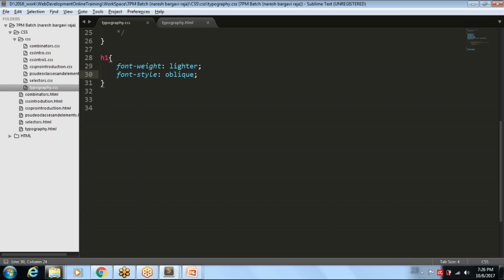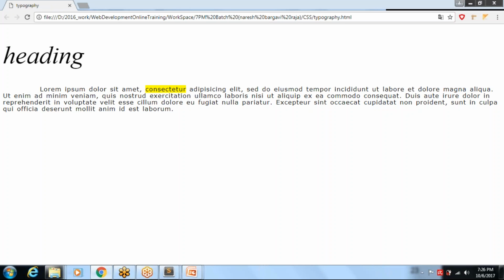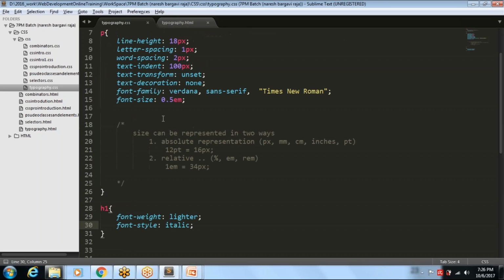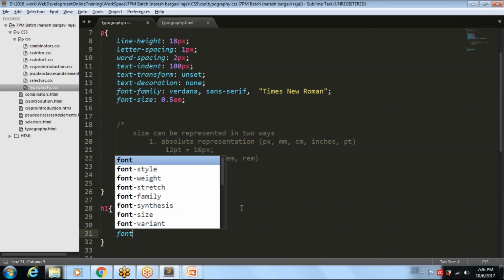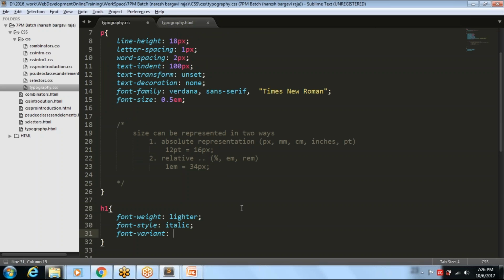Now you can see, Control Z for this. Now you can see that. Some kind of difference, and you can find some slight angle change, all those things we have here. So that is about font weight and font style. I'm not sure about font variant. I think caps lock, all those things we can use.